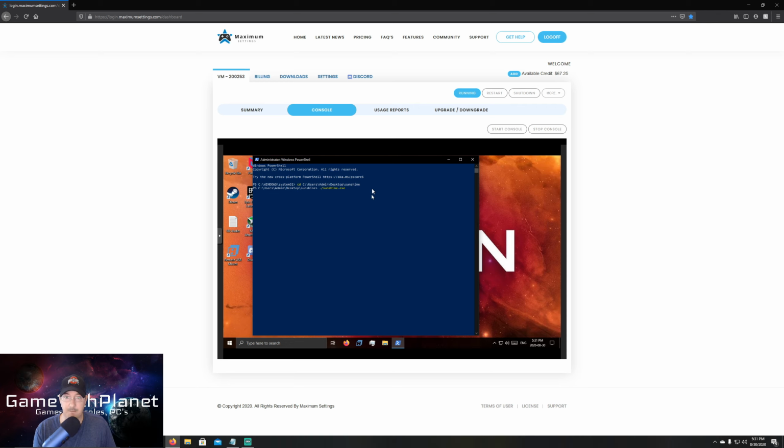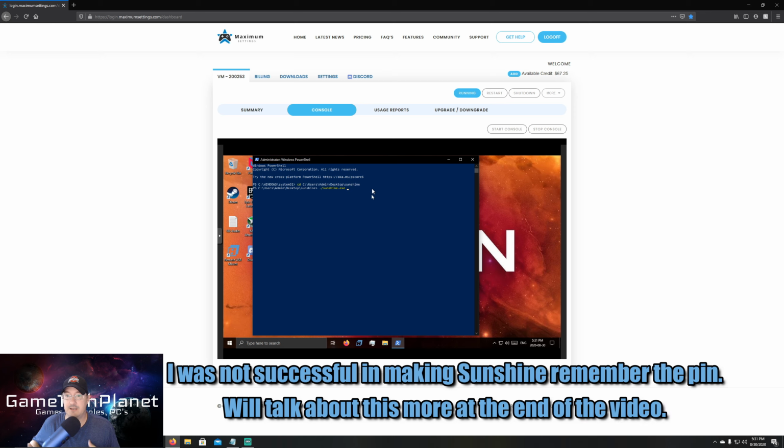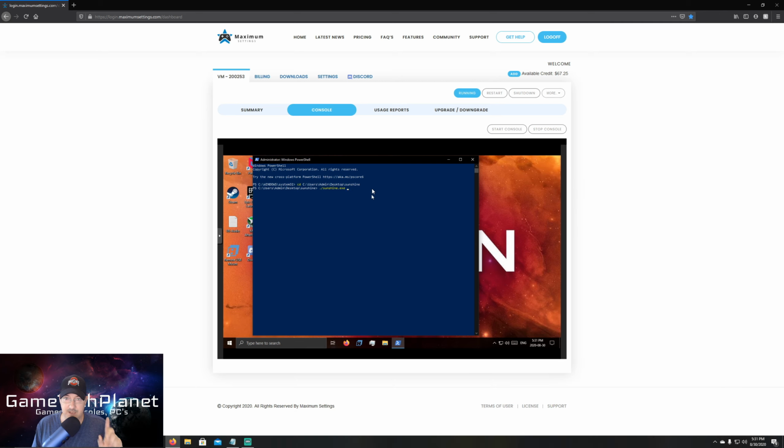And for this time now, the machine is going to forget these settings every time. So once we do this process, we enter our PIN, we connect to Moonlight. When we're done and we log off and everything, and then we want to get back on, it's going to forget the PIN and everything, and you have to reset it up through Moonlight. There's a way around that. So at the end of the video, I'm going to have a little extra section where I show you how to make it hopefully remember your PIN and just be able to connect easier. But let's go through this part first.